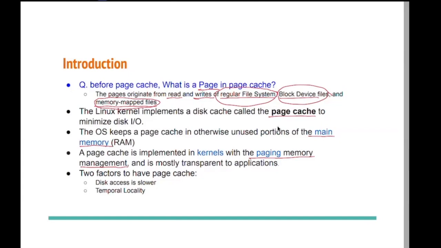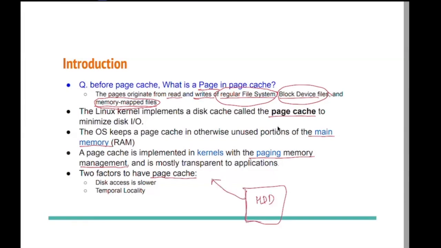So why do we need the page cache? If our CPU wants to read some data from a file, because it is the requirement of a program that opens a file and reads it, every time we would have to go to the hard disk and get that page.